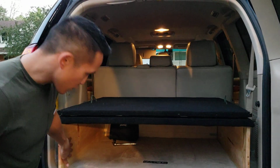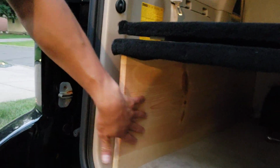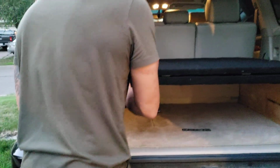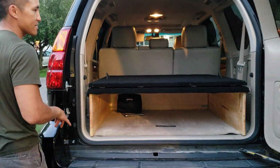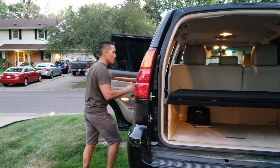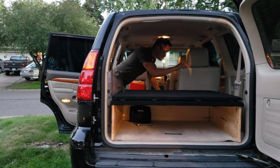But yeah, and then I also lacquered the wood just so that it's a little bit more sturdy, and actually the inside didn't get too many coats. It's more on the outside, but let me just set it up real quick so I can show you how fast it is. Literally you just got to pull your 2 front seats all the way forward, then you just knock these ones down.